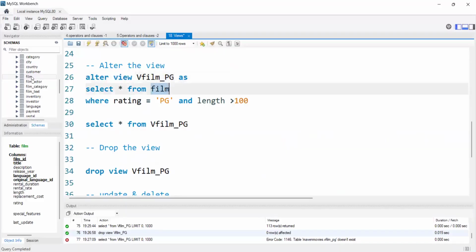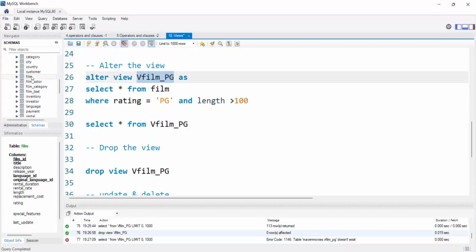In the film table, suppose I have 100 rows or 1000 rows now. I created a view for this. Tomorrow maybe some new rows are inserted into the film table. If any new data came into the table, that data will be automatically added to the view also.